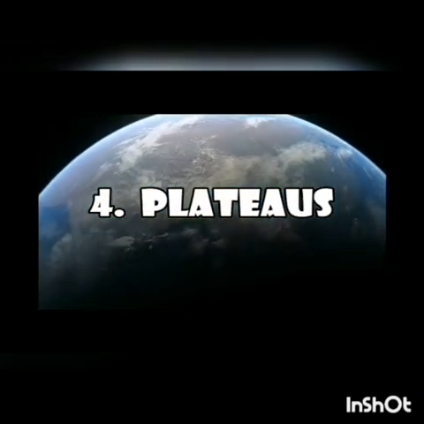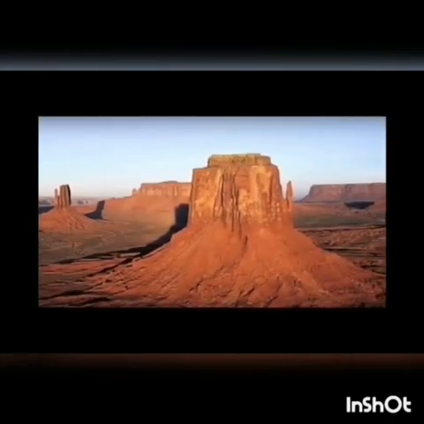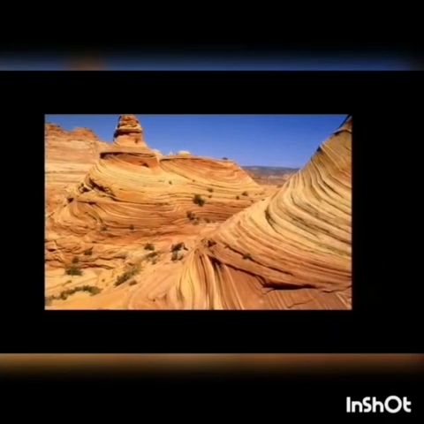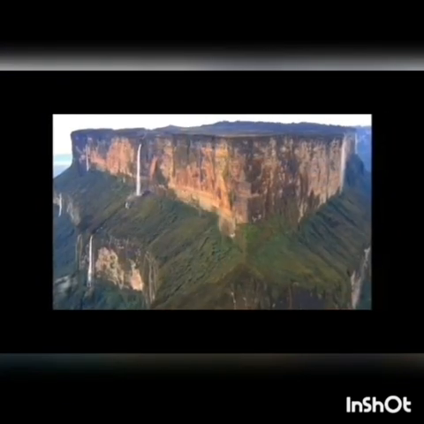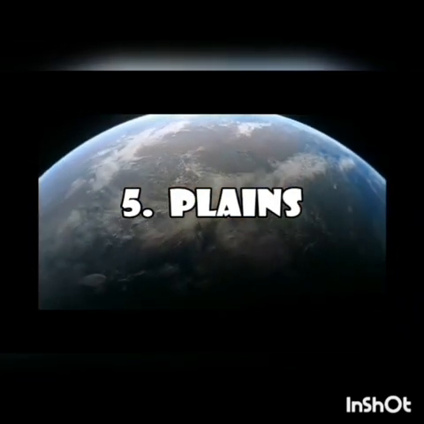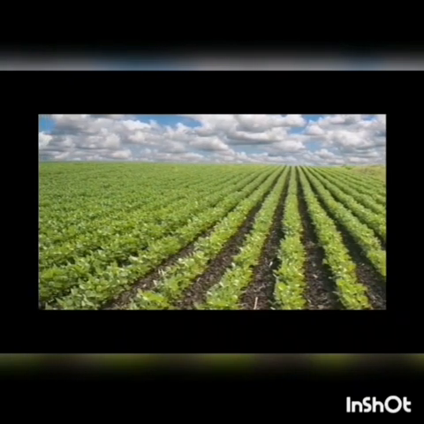Plateau. A plateau is a flat area of land that is raised above the sea level. Plains. A plain is a large area of flat land.